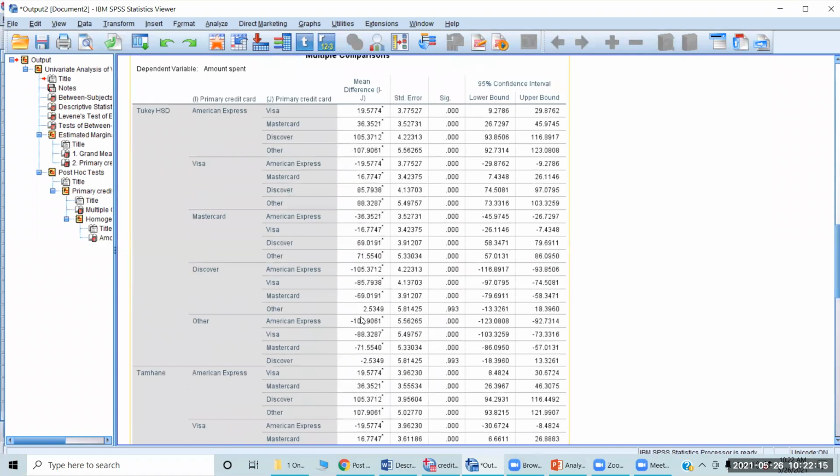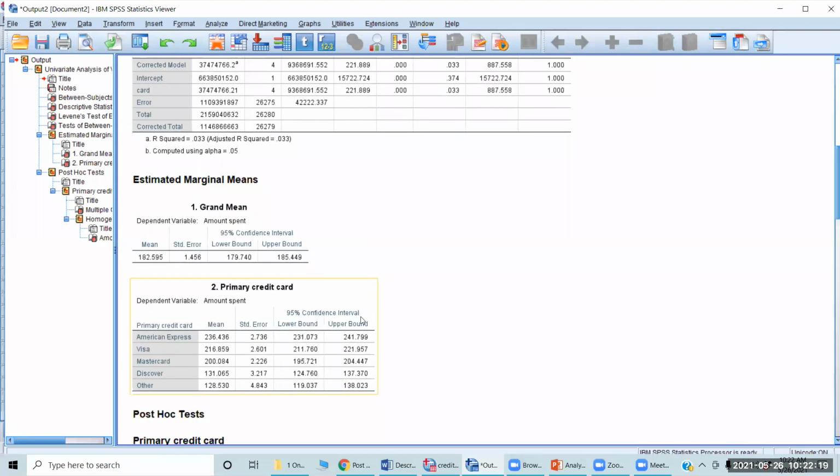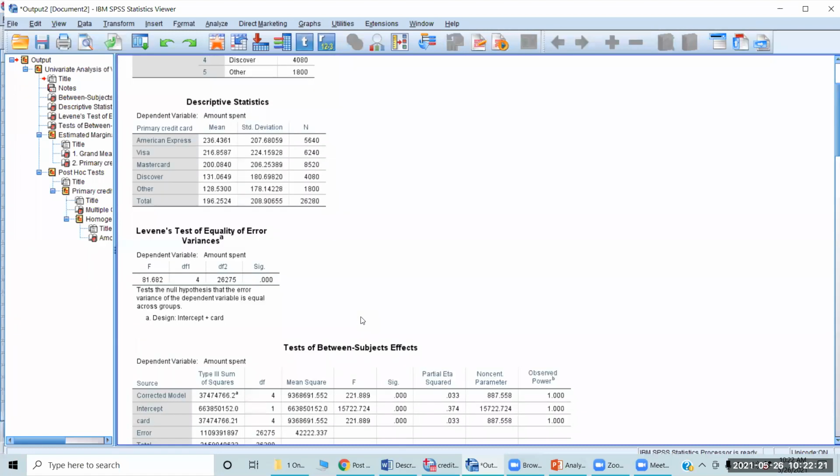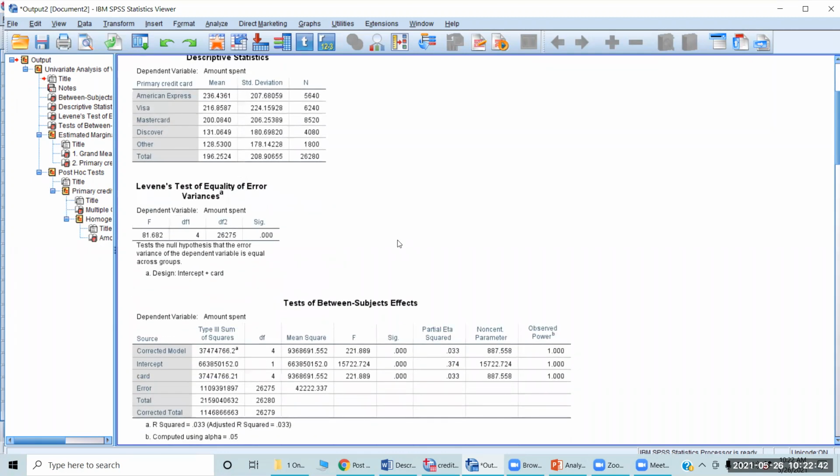Now the homogeneity test is mandatory. For example, in this case, this is the univariate analysis of variance. This is the unadjusted mean, for example, mean expenditure against this credit card, this credit card, this credit card. These are 1, 2, 3, 4, 5 types of credit cards against which the expenditures have been analyzed.